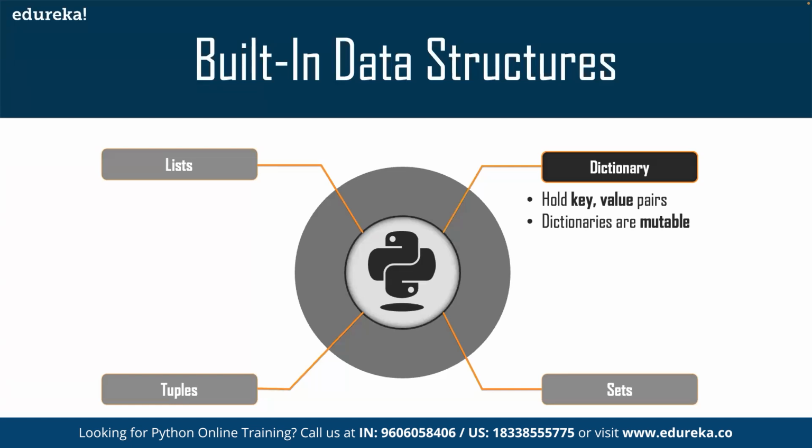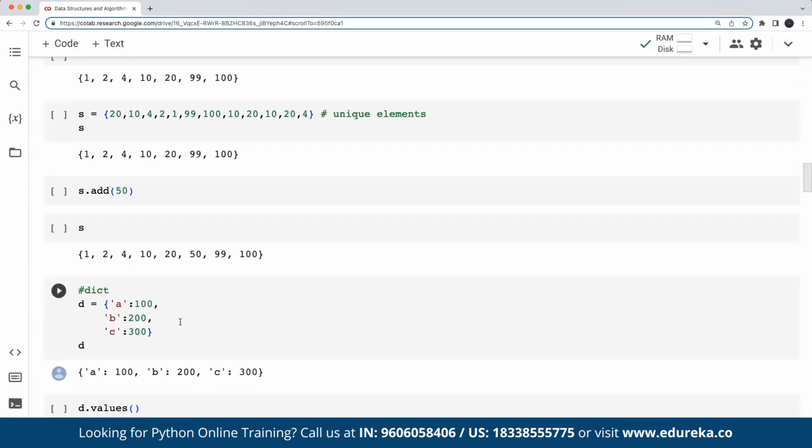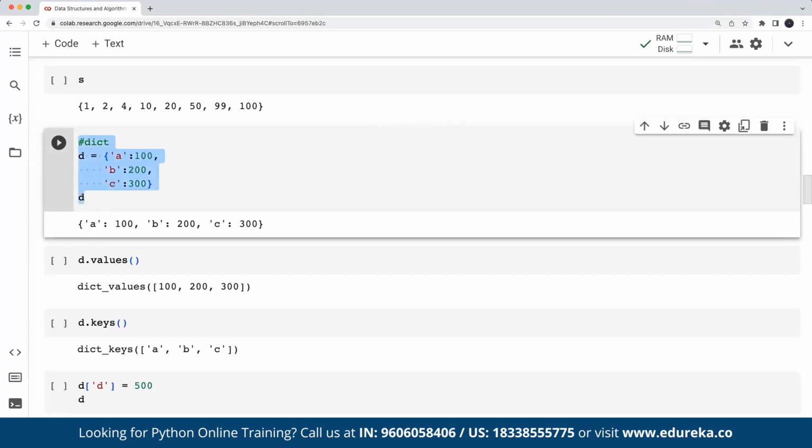And if I want to modify something on the index or the key, at that time we'll have to delete the old key and create a new key. So that's the overall idea about this Python dictionary. Let's have a look into our example. This is an example of the dictionary. I'm saying that d is equal to a: 100, b: 200, c: 300. Here a, b, and c are actually the keys, and 100, 200, 300 are the values which are associated with the keys a, b, and c respectively.